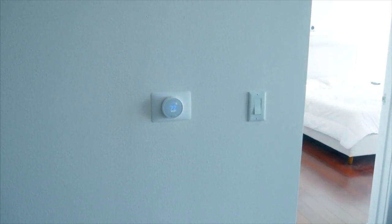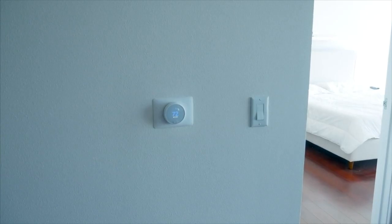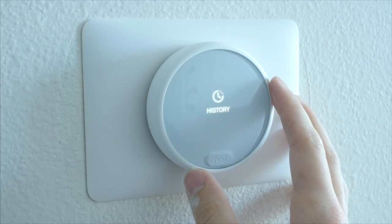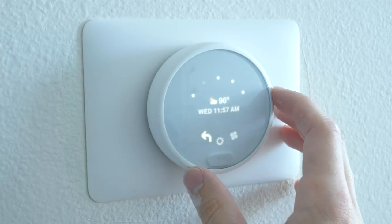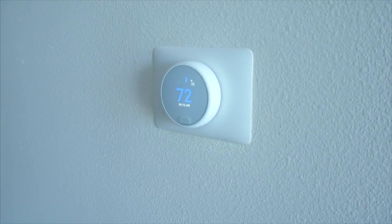All in all, I do really like the look of the Nest E in my space. I have very plain white walls, so it blends in well. I like the gray and white color scheme on the UI — it looks really clean, and I'm very happy with how simple and straightforward it was to install. In the last couple of days, I've already noticed that my AC doesn't turn on and off so often and so inconsistently, and the temperature in my condo seems more constant as well.